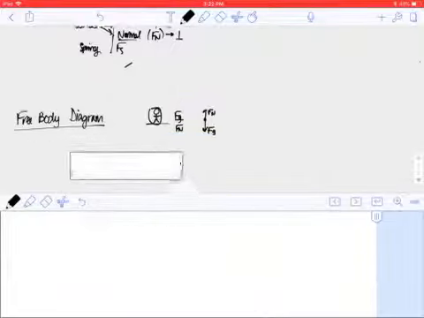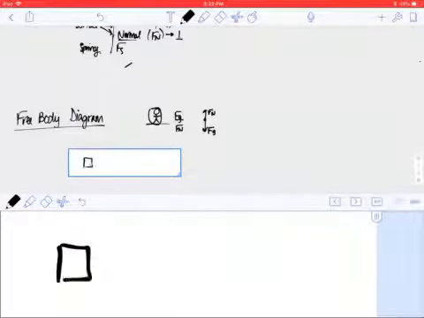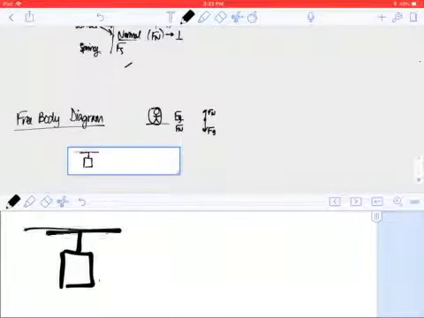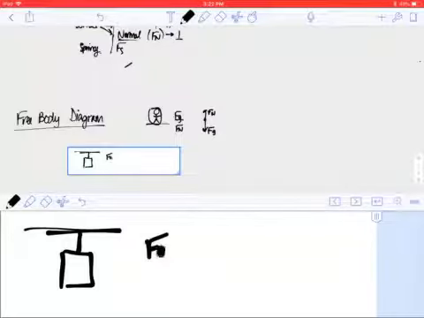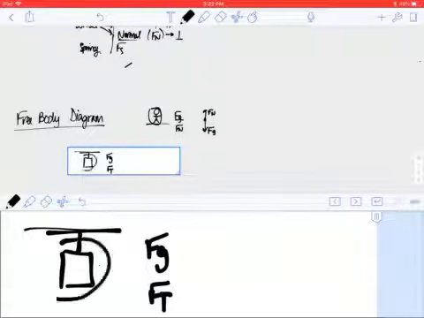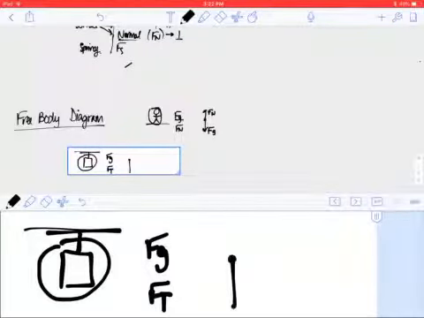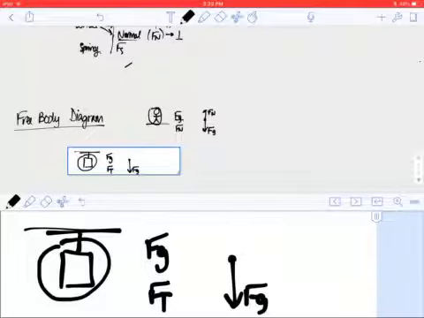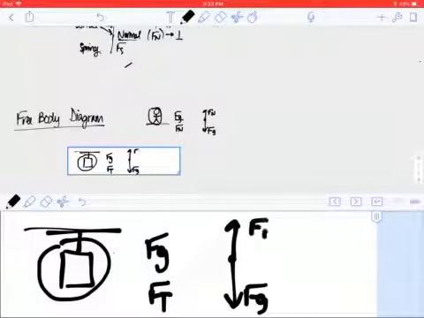Okay, let's do another example. Let's say that there's a box hanging, okay, from a string right here. Forces acting on it. Force of gravity, okay, and force tension from this string right here, okay. So gravity goes down, okay. Tension, which way is the string pulling the box? It is pulling the box up. So that is the way tension is acting. That right there is our free body diagram.